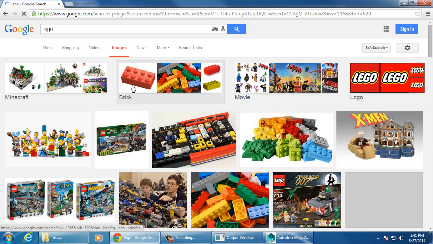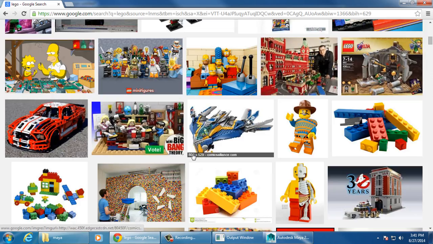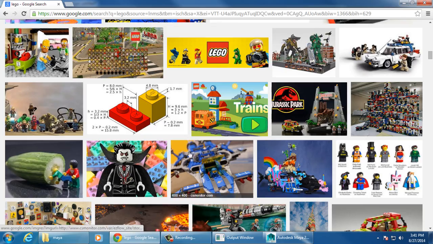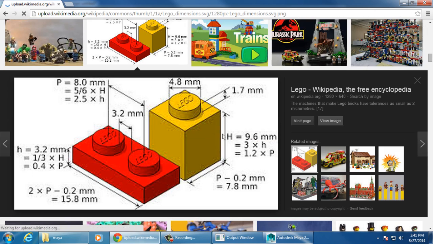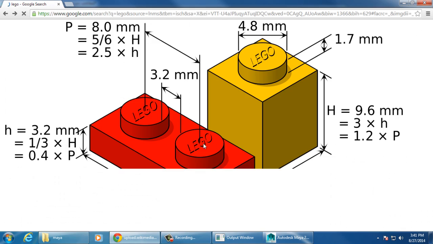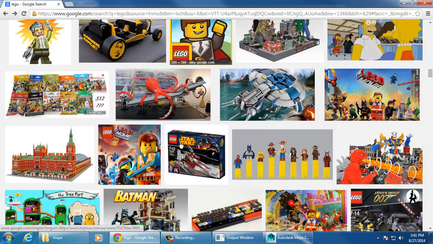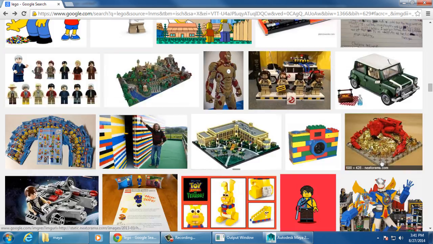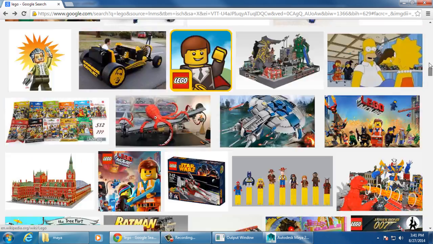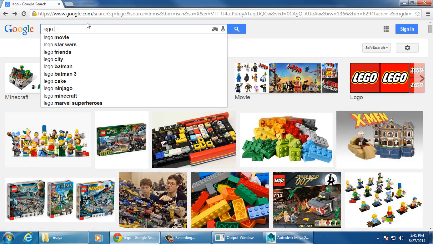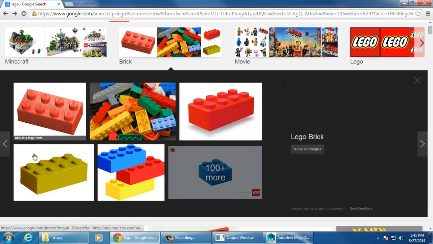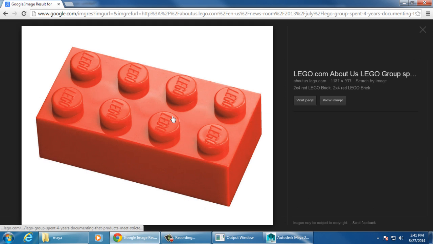So first I'm going to pull up an image of a Lego so you can see what a Lego looks like. And usually we find a really good picture of a Lego. There we go, perfect. We don't have to be this accurate. Actually, you may find one that has the 6 peg on it. Oh, there it is. That one's perfect. Now we don't need the text in here, but what I want is a cube and I want cylinders on here. That's all the two shapes, cube and cylinders.